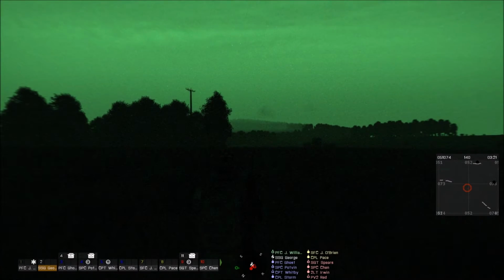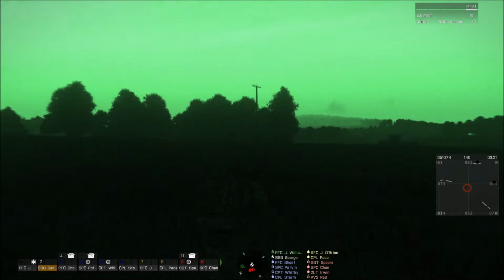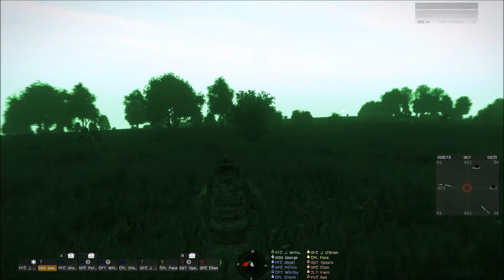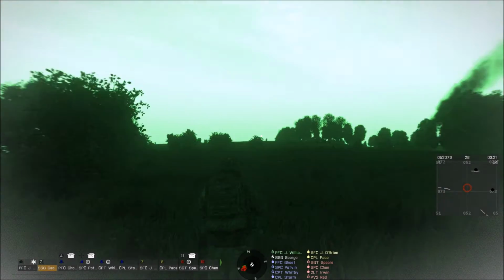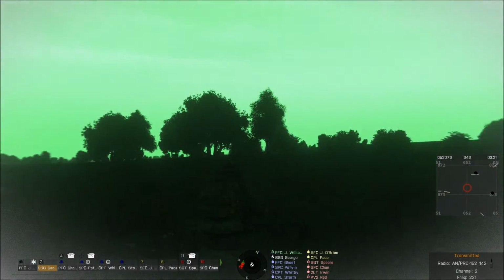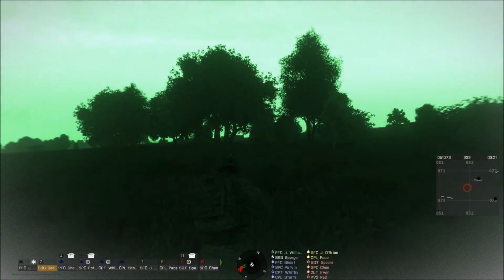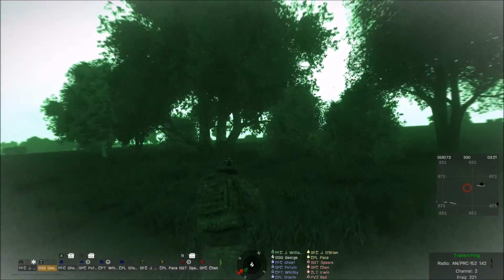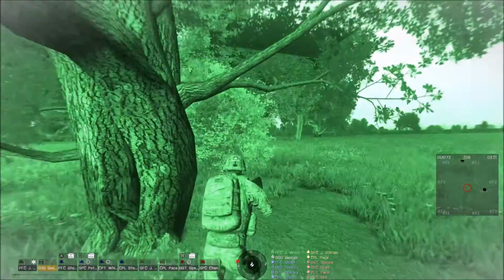Alpha, Bravo, give me an ace report on your guys. Alpha is green. Incoming, danger close. Spread out. If you have to pull back, do so. Roger that, Alpha is moving back.